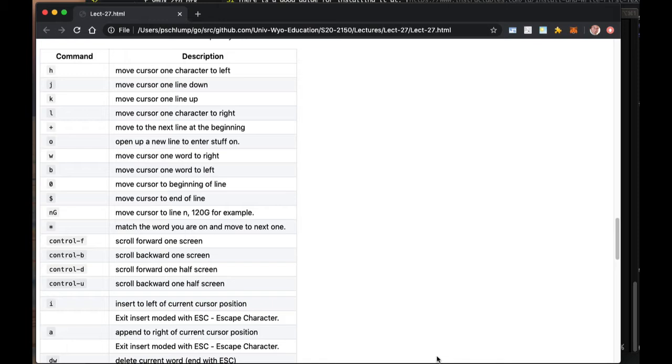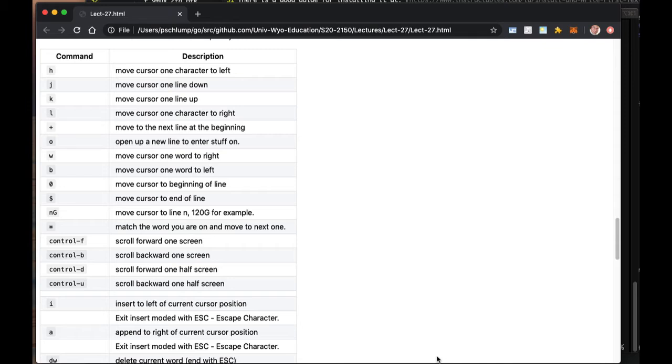Insert. When you want to actually insert text, you have to hit an I first. And then when you're done inserting, you hit an escape to put that text in. And that may seem like the most odd thing at the beginning, but you kind of get used to it, and after a while you go, yeah, this is probably a good thing to have a modal editor.